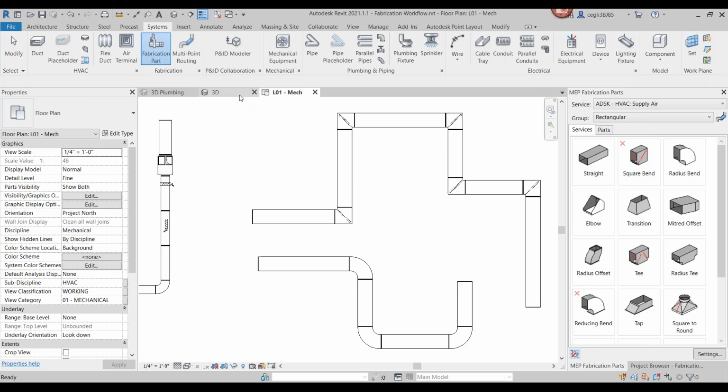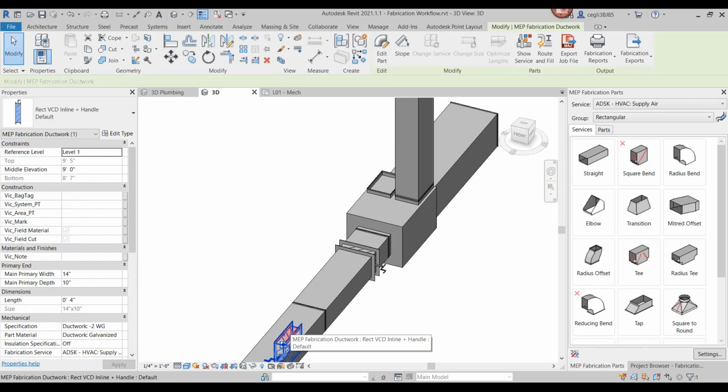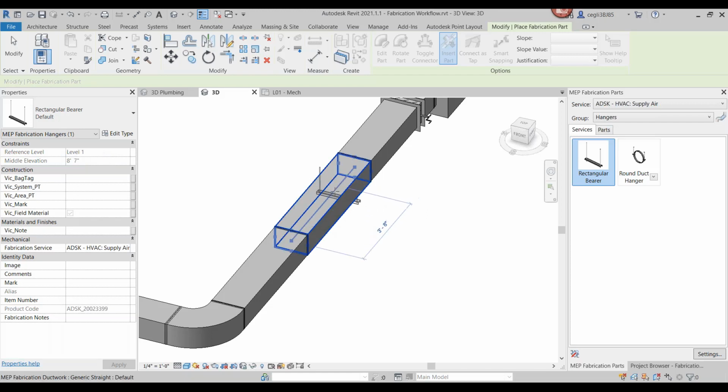Let's see how the hangers work here once. This thing's bugging me, so I'm going to get rid of it. Let's work on hangers next. They include hangers in here, which are kind of interesting to use in a project because they're more adaptable than anything I built in a family editor with this. I'm going to use a rectangular on this one because obviously I'm working with rectangular. You can see here that as I'm moving it around, it's saying, well, where do you want to put it, Curt? And then if I get over the top of the duct, you can see it highlight.